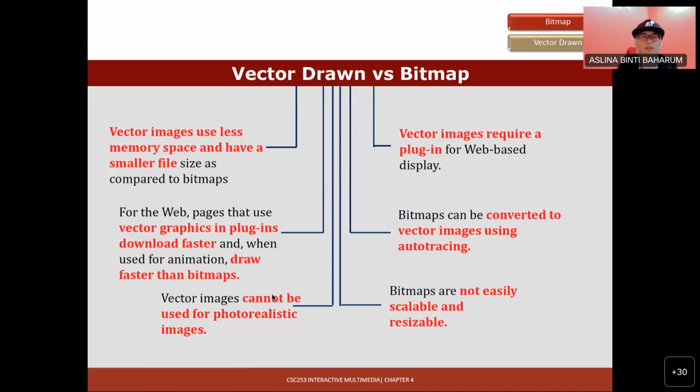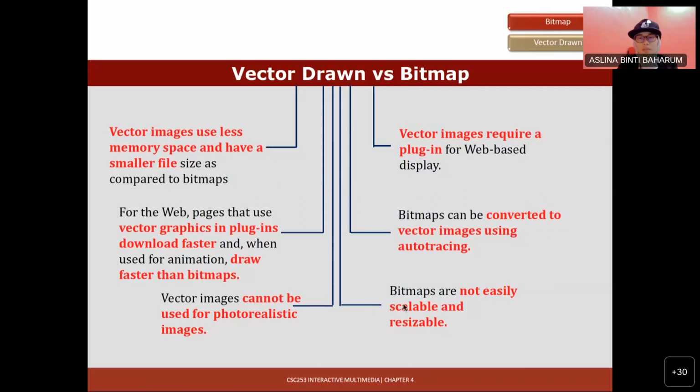And vector images cannot be used for photorealistic images. Like I said, this is raw data, so you cannot have photorealistic. This is normally for drawing, right? Photorealistic means human photos, realistic animals, portrait pictures. Panoramic, vector of course cannot. Normally it is on the graphic itself, where you have the raw data that you want to convert into bitmap.